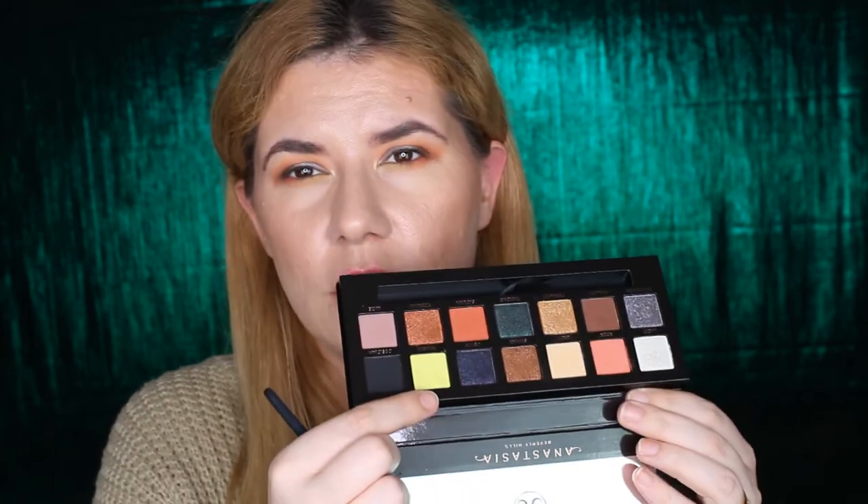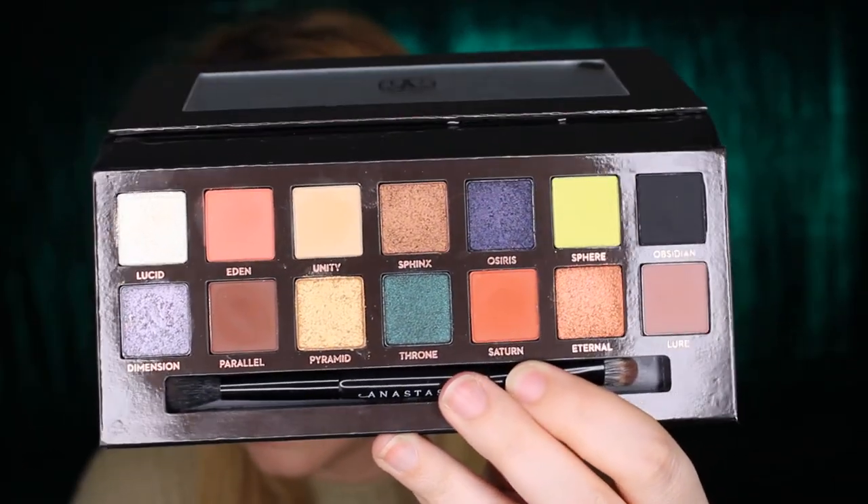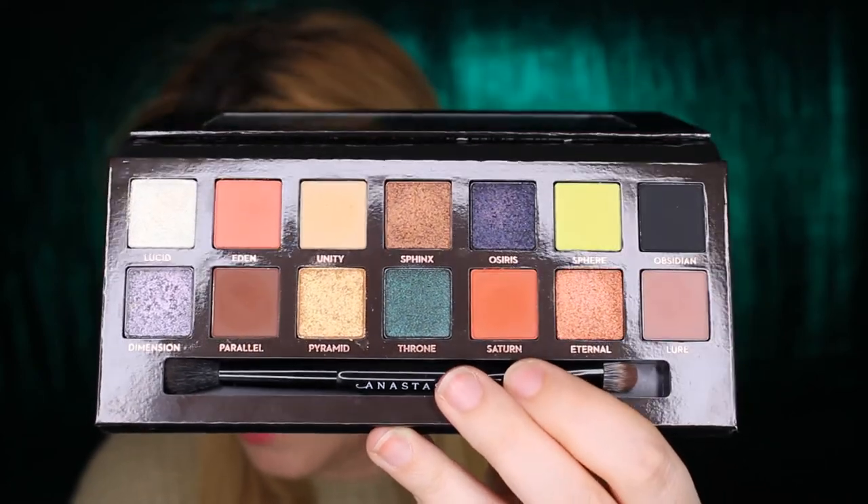I have to say I'm a little bit disappointed in this shade. It looks beautiful in the pan and in the swatches, but for some reason on my eyes it looks more yellow than neon. I try a smaller brush and go into this shade here. This is how the palette looks after this use — it is a little bit powdery but it doesn't look bad. I really like this makeup look that I created; it looks beautiful. I really love these deep shades — they are very pigmented.